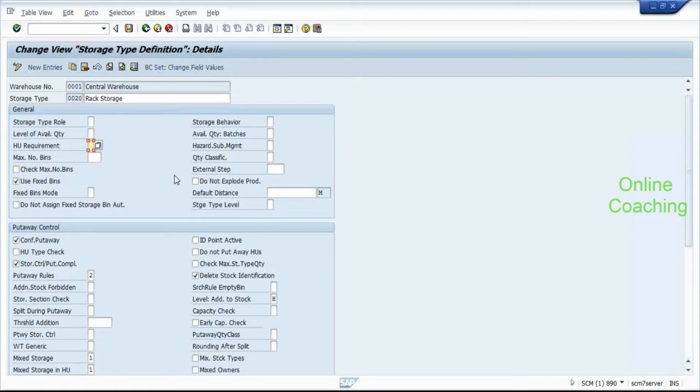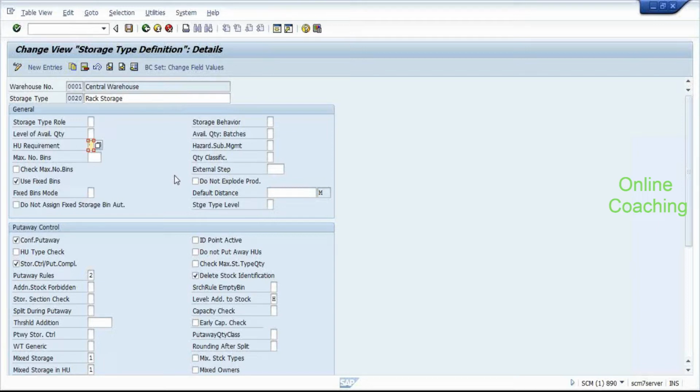If such is the scenario wherein at a certain storage bin, certain times your client places HUs there, and certain times he doesn't place HUs, he just puts in products, then you need to identify what exactly the capacity of this storage bin is. I can't just make the system allow, if this is product A, so many products inside it. If this is product B, then how many products should the system allow at the storage bin level?